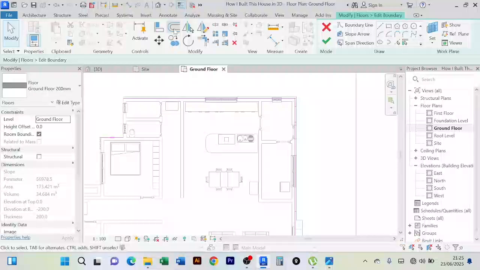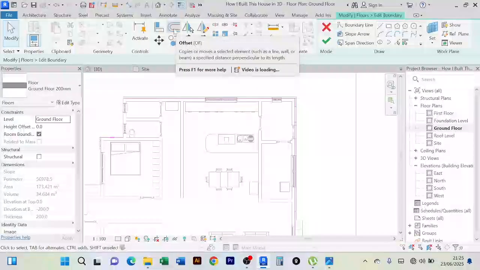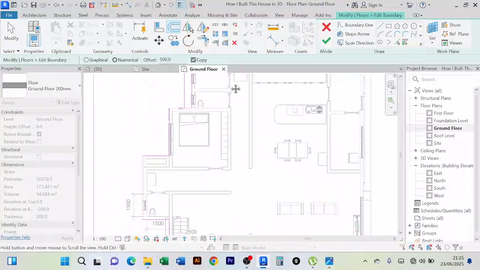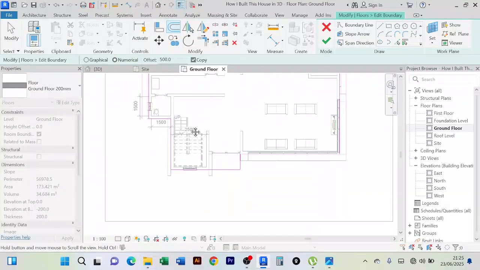We come to the offset tool, which is OF. Let's offset, let's say 500 outward. We shall offset it outside, just like that. Then this side, let me see.